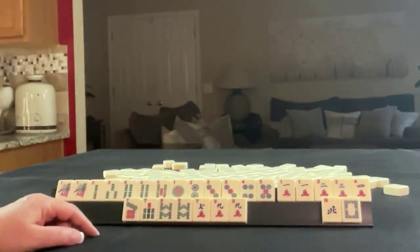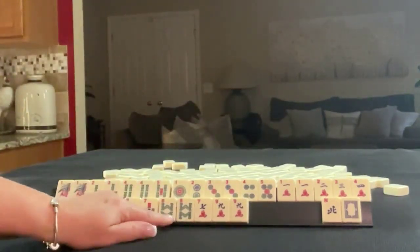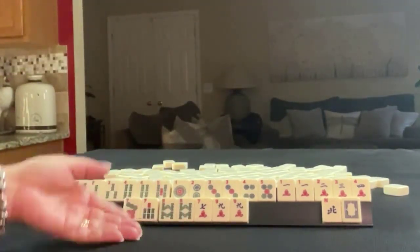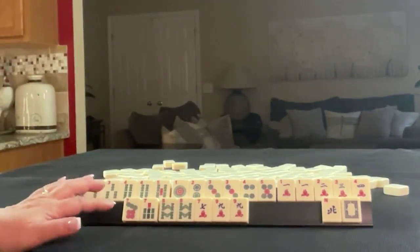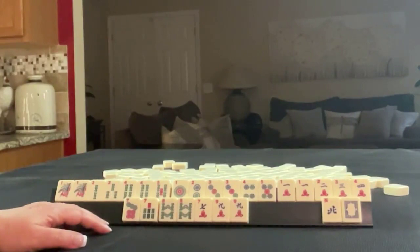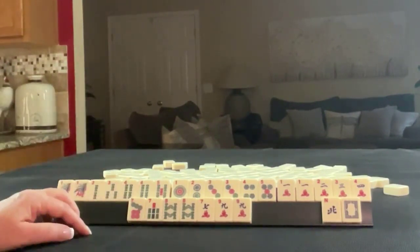One thing I was thinking is you could maybe turn this into 2 hands and let these go. Either way, we're going to have multiples that we're not going to be able to use. So you just want to use the most of your multiples. This one was really challenging. Let me know in the comment section below what you would do with these tiles.